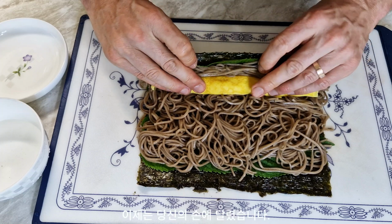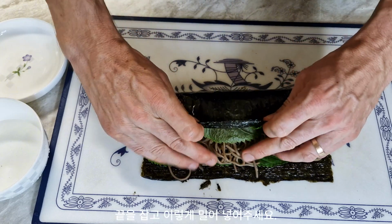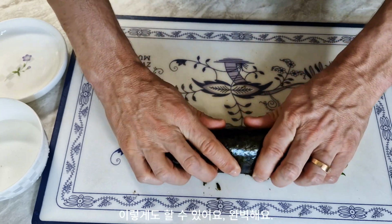Now rolling's up to you. There's a couple of different ways. You can roll it in one big circle. I'm going to do that first. Sort of take the edge and push it in like this if you want to do that, and then really push it together so you get this one big round. That's one way to do it.